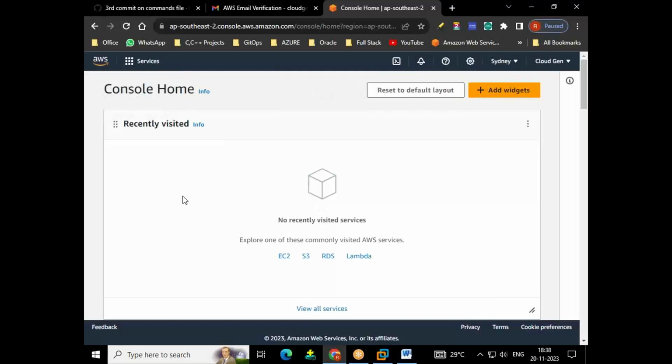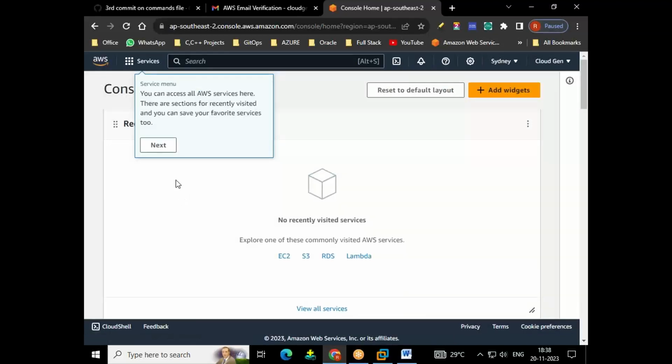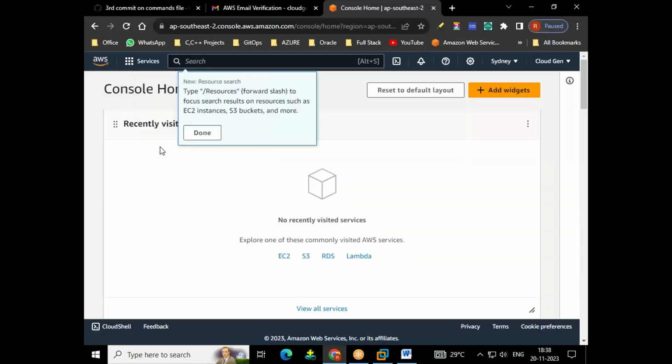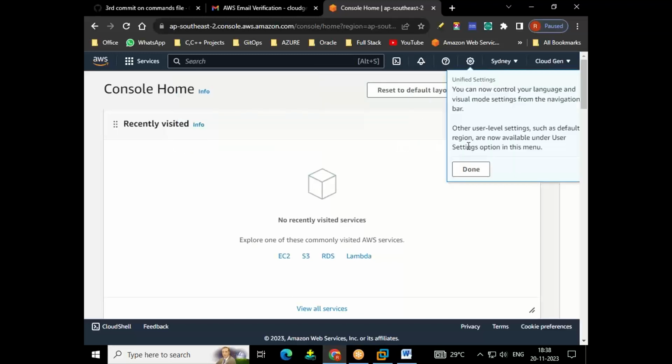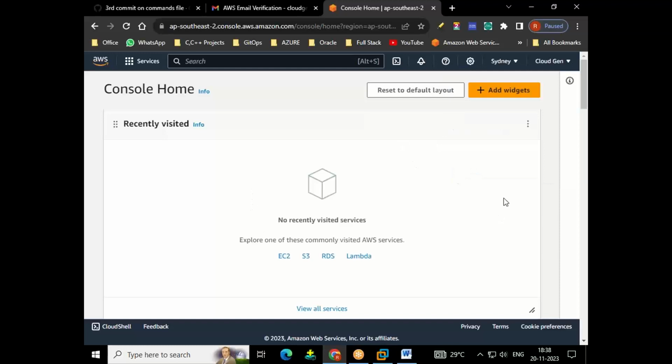Password, what you have given as the password. Okay, successfully we have created an AWS account in the AWS console. But sometimes you have to wait for half an hour, 1 hour, or 24 hours, because if you want to access all services from the AWS account, you have to wait, depending on the providing or taking time.